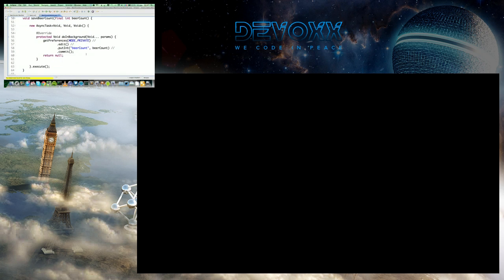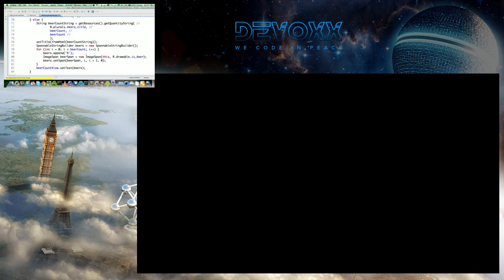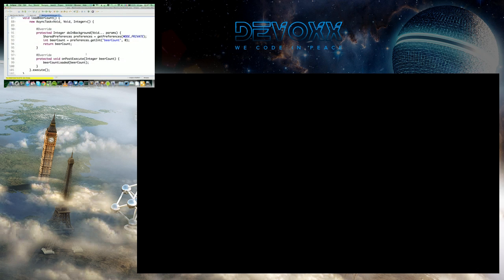Again, you probably know about async tasks. Let's find another one here. They are very neat, but they add a lot of noise. Here you see that there are two void parameters because we don't use them, but they are still there adding noise. Why do we need an async task here? Because we are saving the number of beers, so every time you restart the app, you have the same numbers. We are saving that in a file. We are accessing the file system. That's an I/O operation. We shouldn't do it on the UI thread, so we need to go on a parallel thread. So, well, that's it for the presentation of the app.